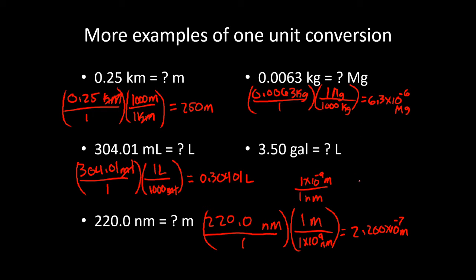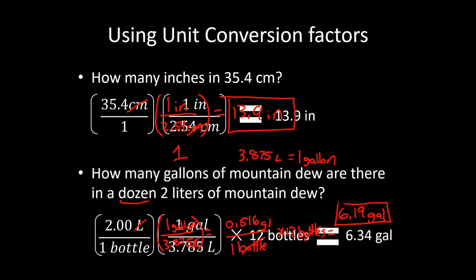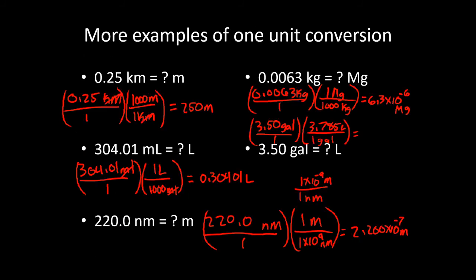Alright. And so then the last one here, sorry, I'm kind of running out of space here, but 3.50 gallons. And then there was, for every 1 gallon, 3.785 liters. Let me make sure I got that right. Yes, 785, not 875. So that one I cannot do in my head. 13, let's see, I get 3 sig figs, so 13.2.